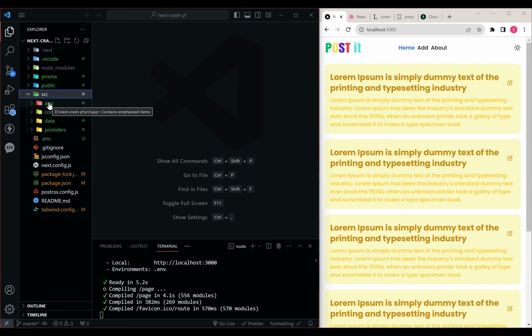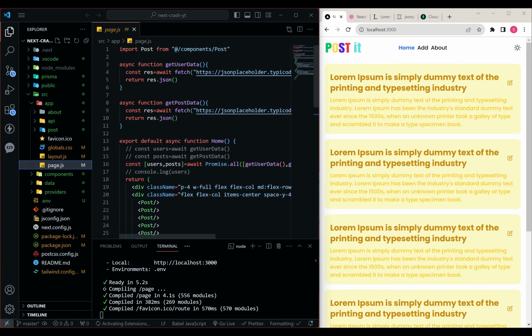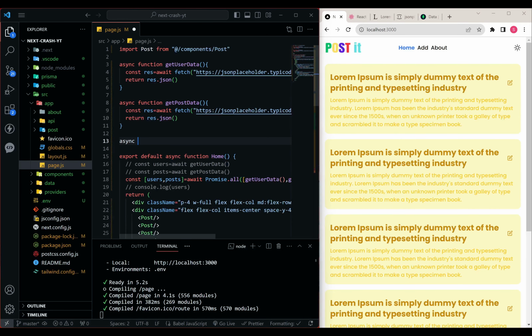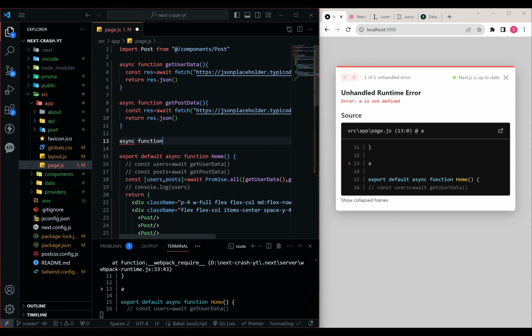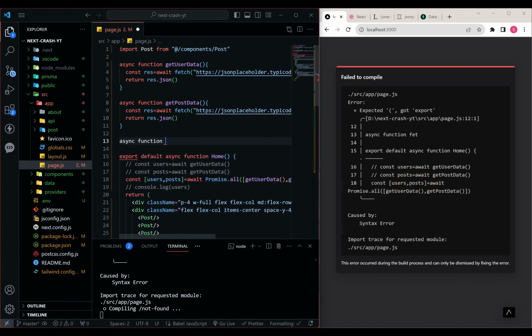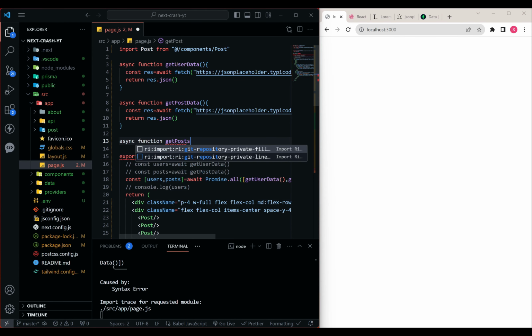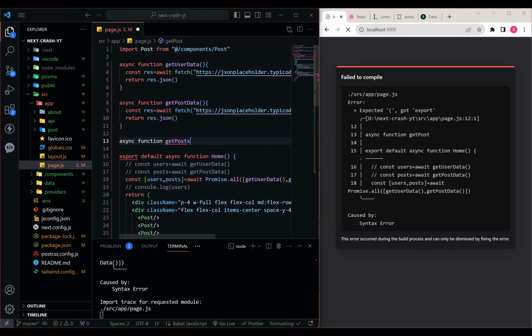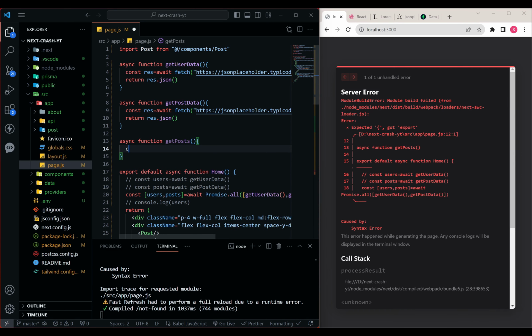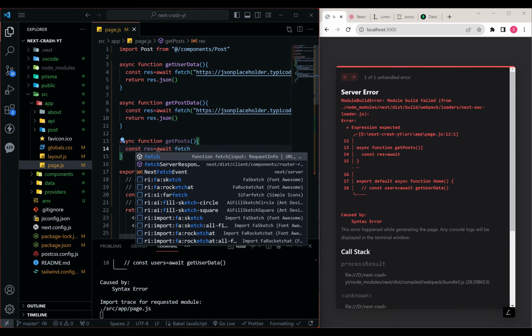So let's go to page.js. Let's fetch some data here. That is our post data. So let's create a function, async function. Let's actually name it get posts, and const response equals await fetch.